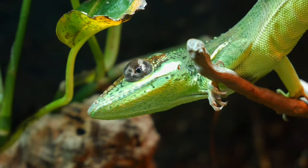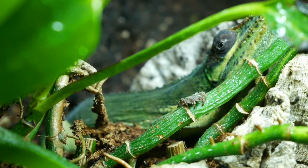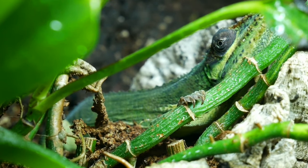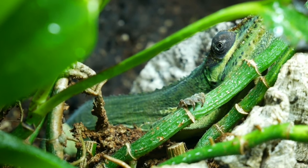Now, I keep live plants in this enclosure just because it helps with humidity and it also helps promote a better biological environment for them. Now, I'm a big believer in bioactive setups and trying to replicate what they would live in the wild as best as you possibly can.